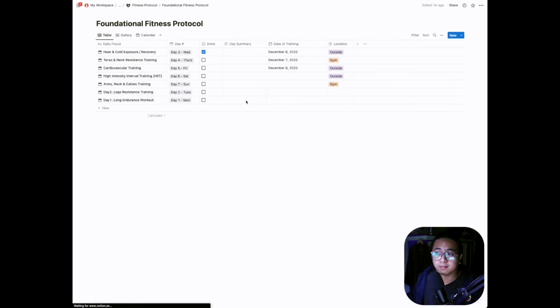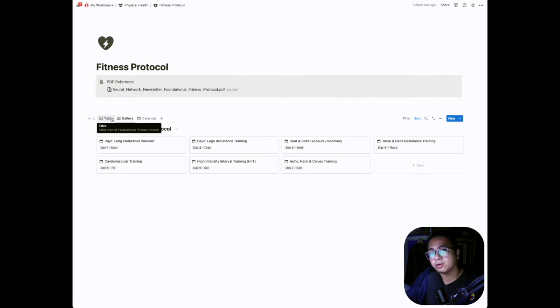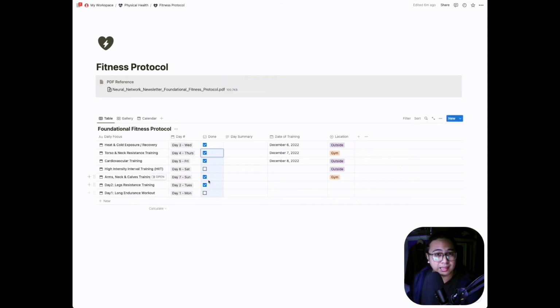If I take a look at the table, I can see what I have finished, and maybe there are some days that I was not able to do a specific type of training. So, going back to the fitness protocol, basically that's it. Now, it's not easy to create something like this with a simple spreadsheet. You can do simple tracking, but then you have to refer to a specific document from Google Docs that explains the details of the training. And in order to track that, you use a spreadsheet, and then you have some kind of table like this.